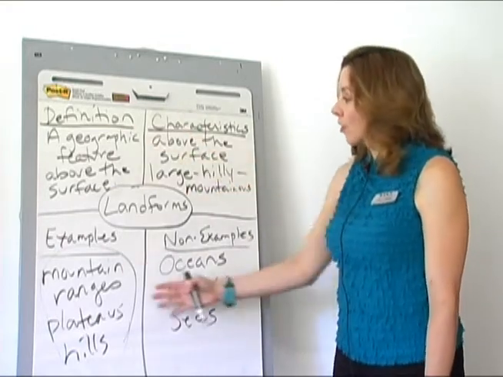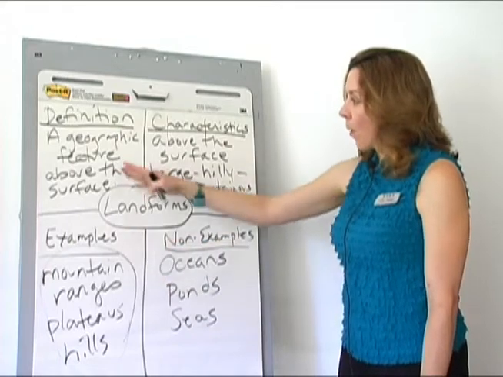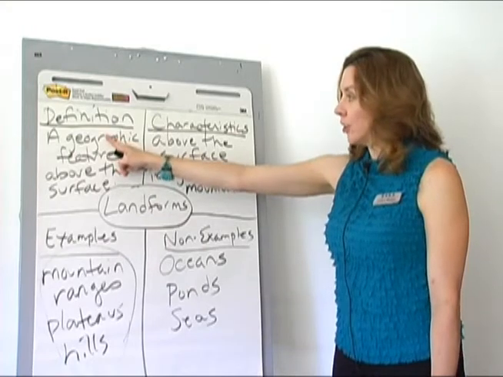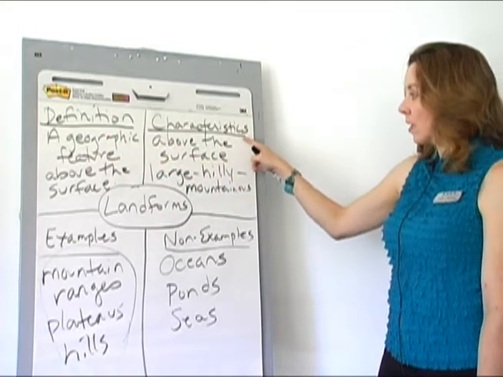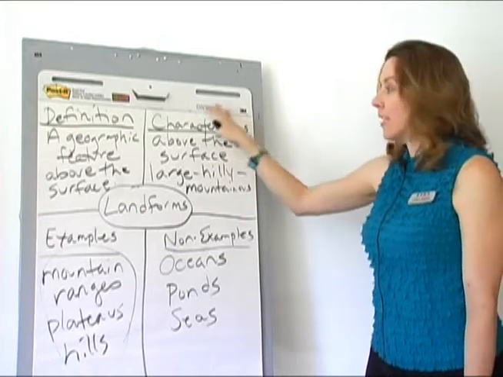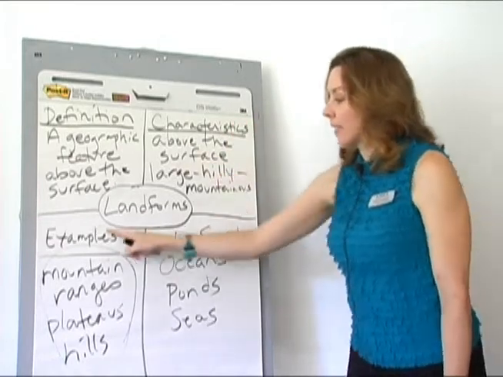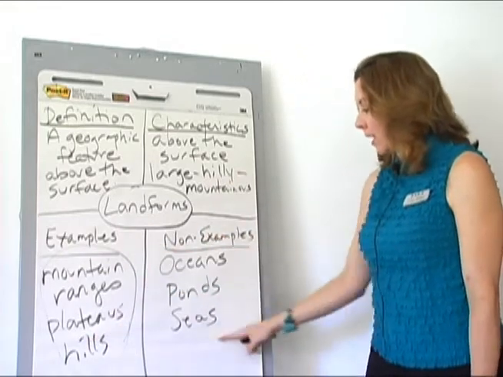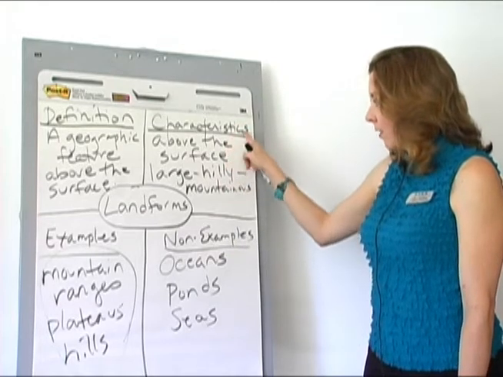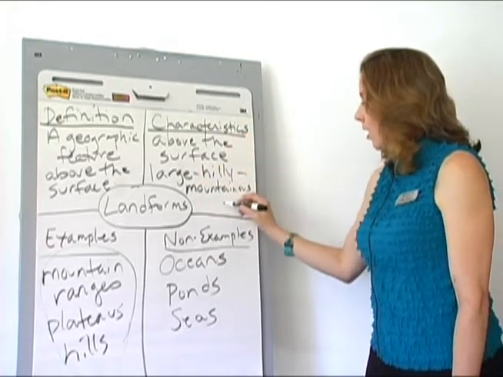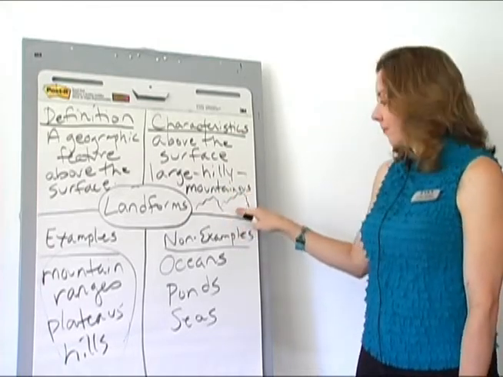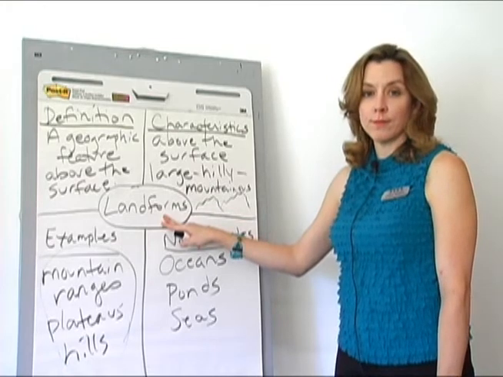So this is a good way to look at your vocabulary in a way that helps you organize the information of the word. You've got your definition, you've got your characteristics, attributes, the personality of the word, if you will, just ways to describe it here, examples of the word, and then non-examples here. And if you have room, down here in the characteristics or over here in the characteristics, you can even draw some mountains for a different way to remember landforms.